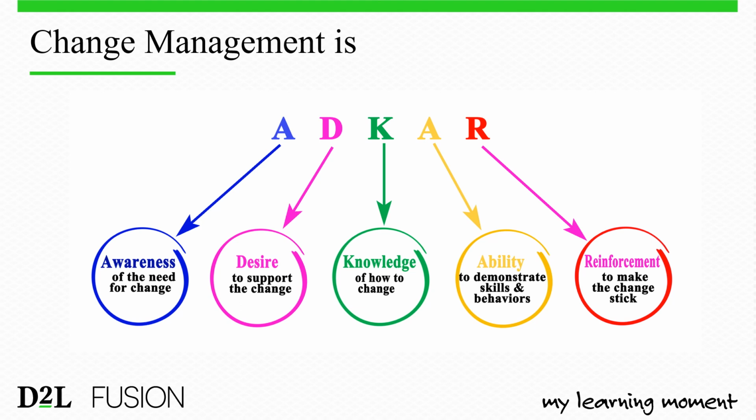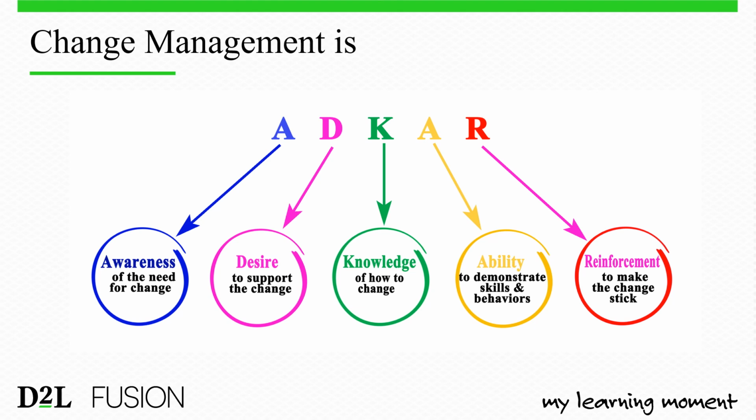So here's the ADKAR model. It follows the acronym that spells out ADKAR. So each letter I'll go over super quick. So A stands for awareness, and this is the starting point. This is where you recognize that a change needs to occur. So there's either a problem with the current way of doing things or a new opportunity arises. Whatever it is, you need to be aware of the change before anything can happen.